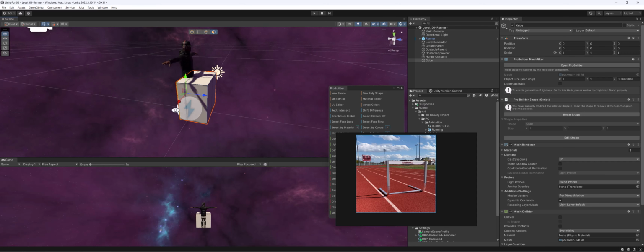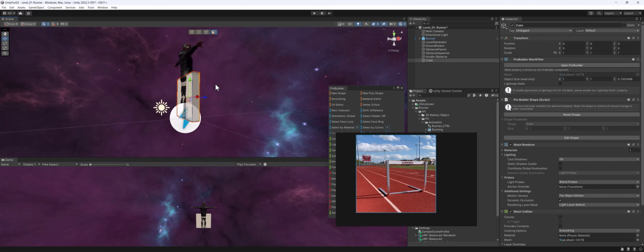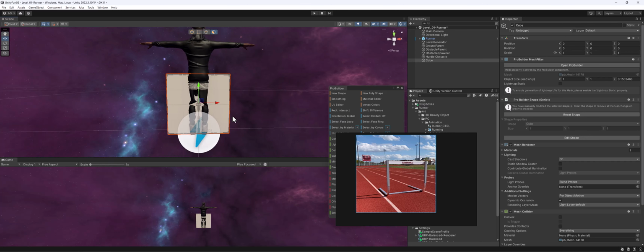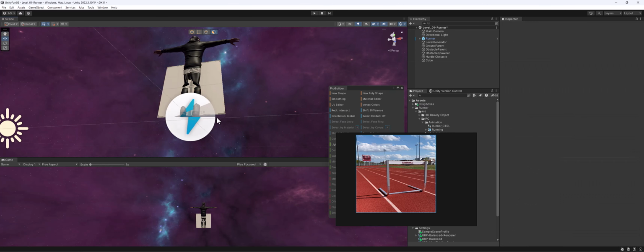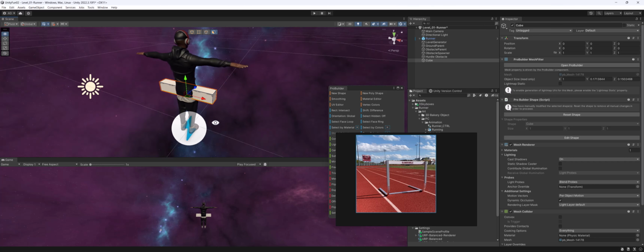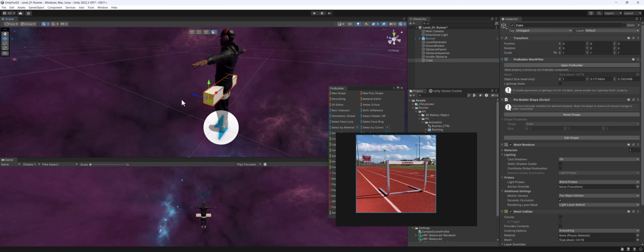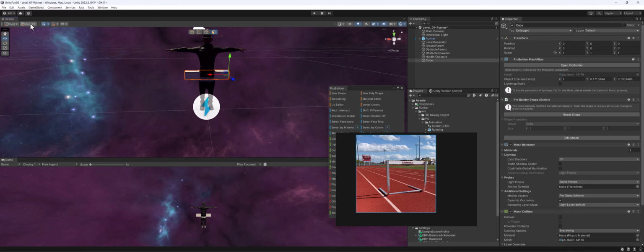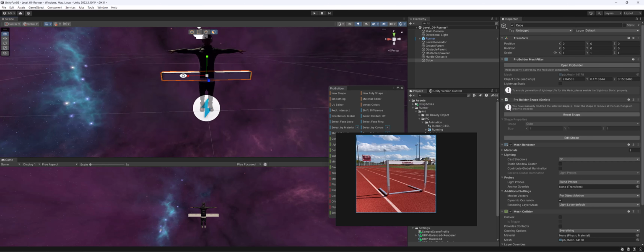And now what I can do is say, okay, I'm going to duplicate this essentially 3 times. So I'm just going to move it to where I'd like a hurdle to be widthwise. And I'm going to select this bottom face, move it up like this. Select these 2 faces here. And let's see if we can do local. Does that do it? Maybe center. I'm going to hit R, and that should let me expand it out.